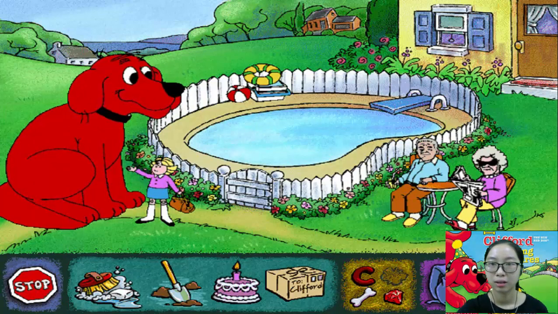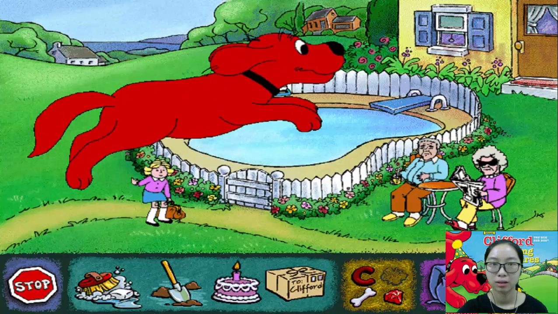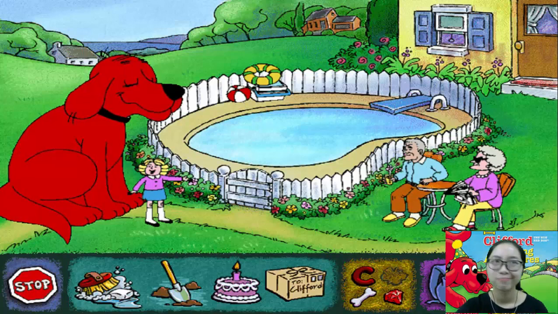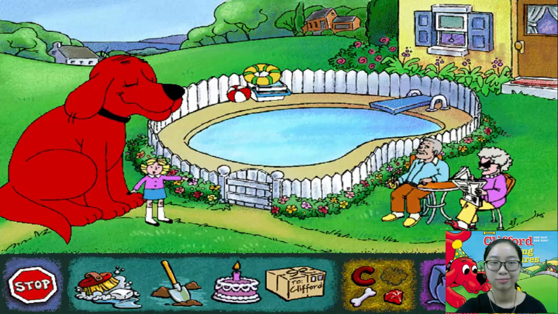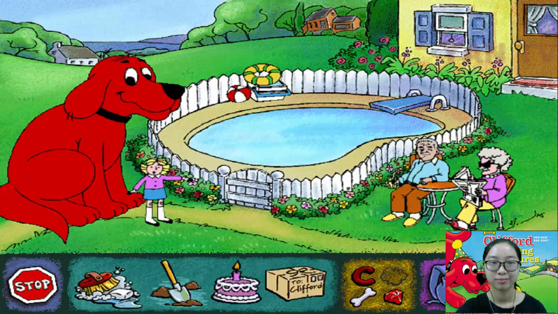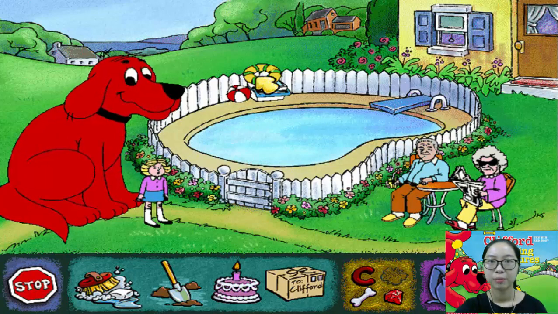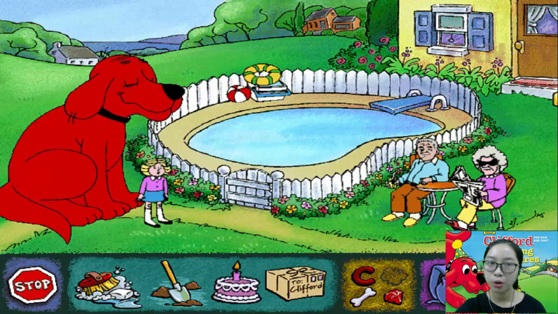No! Okay, Clifford, back in the pool. Okay, now that we know we can use the pool, we can come back anytime to give Clifford a haircut and another bath. That's the Bleakman's floaty tube.